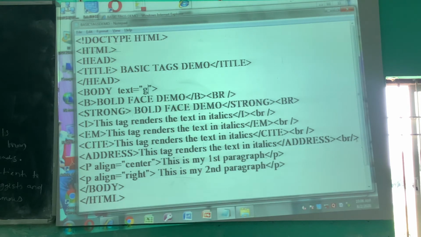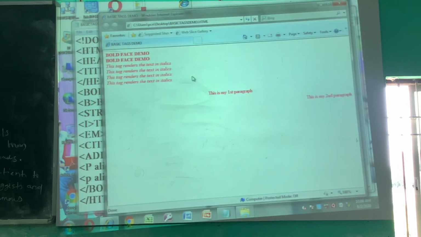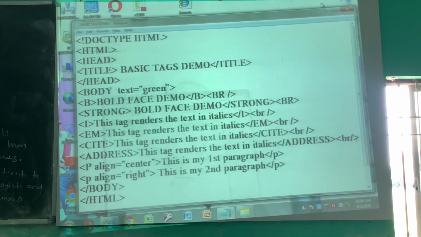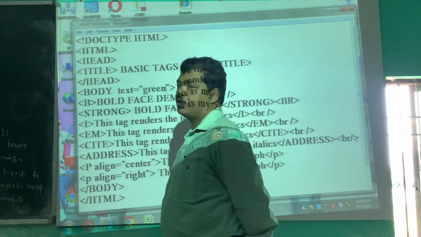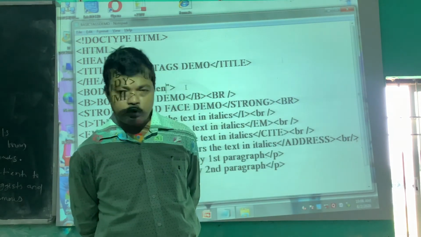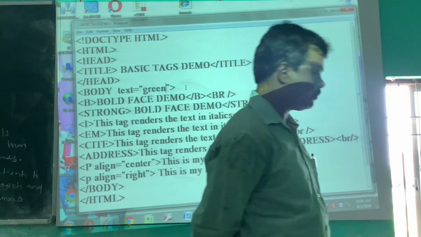Let us save it. See, so in this way you can change the background as well as foreground color of your output window or output screen.